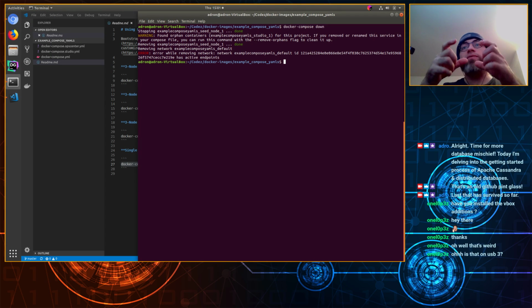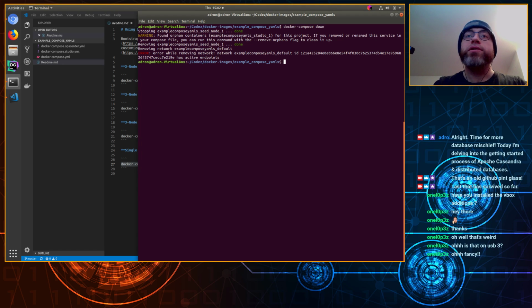I did get the port from Dell that has the extra USB-C connection that I can connect the drive to, and it's like 10 times faster than this USB 3 mess. So I'm betting it'll probably work just fine on it. Or if I just decided to move the VM to the local machine, then it would be just fine too. So there we go, though. Yeah, it is pretty fancy.